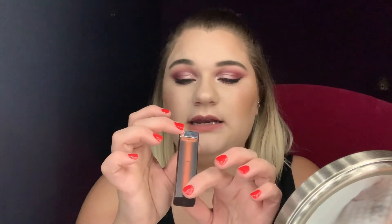For lips I'm going to be taking my Maybelline Nude Embrace No. 650 and just apply that all over. Then I do want to put just a little bit of pink on top of that just to make this look a little more monochromatic. So I'm going to take my ColourPop Ultra Satin Lip in the shade Alyssa. I had to buy it because Kathleen Lights collabed with ColourPop on this and I love her — and also because it's named Alyssa.